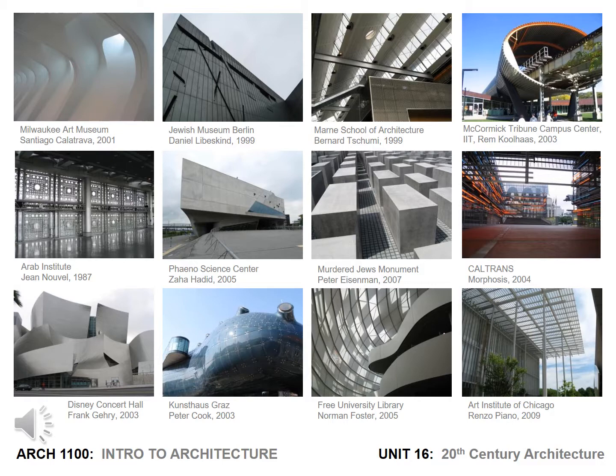The next image is the Jewish Museum by Daniel Libeskind. This building has a very fragmented angular form, which I think comes out of the history of deconstructionism. In this case, these forms seem somewhat appropriate for a building that is about a very fragmented historical time in the history of Berlin, primarily that of the Holocaust.